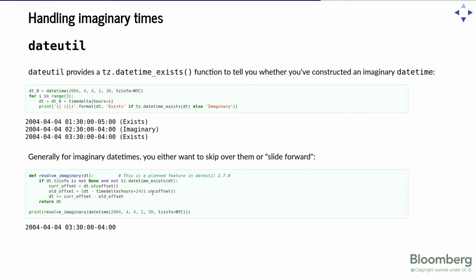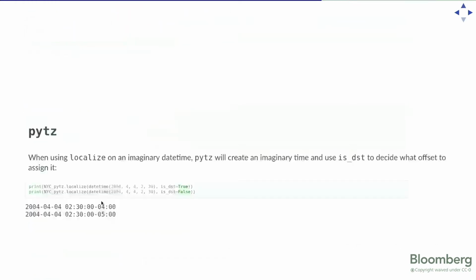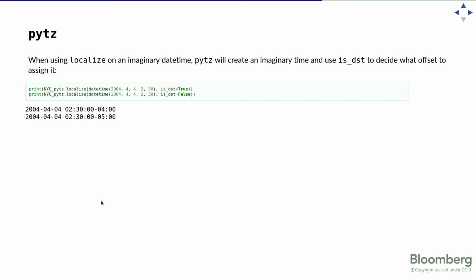And in the next version of dateutil, I'm going to have some robust version of this, but right now it's not in there. But you can always get these slides; they're online, and copy this function if you really need this functionality. So, how does PyTZ deal with it?